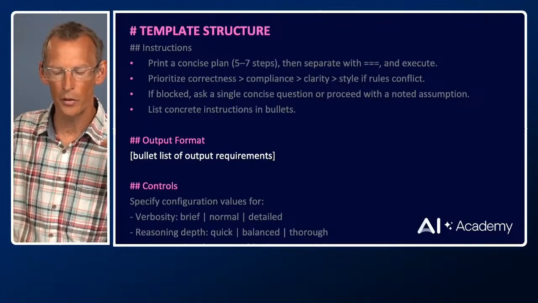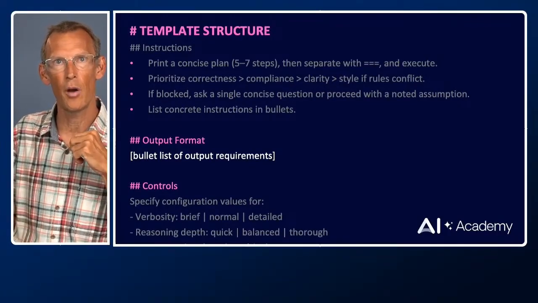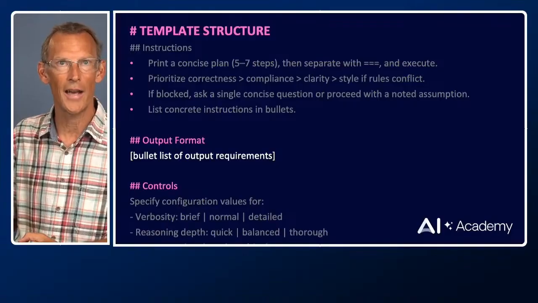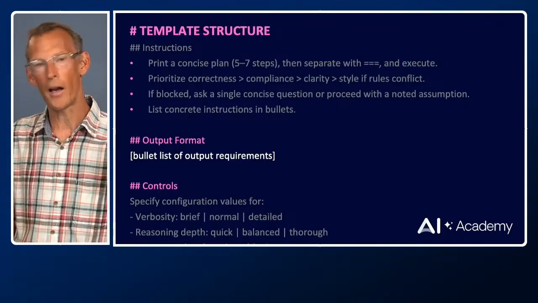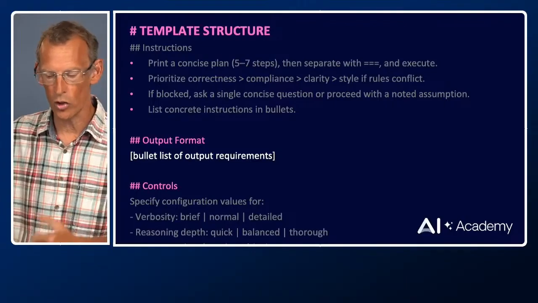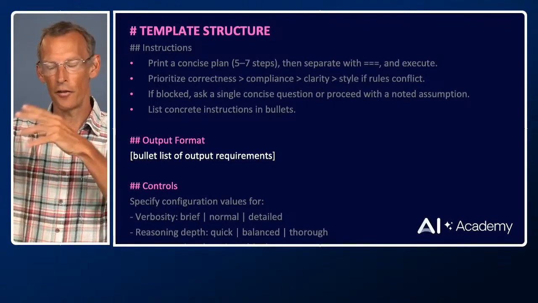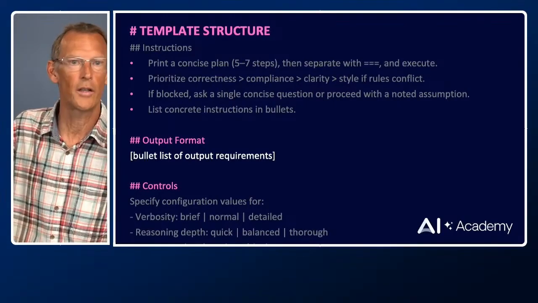If you were thinking about building a template GPT-5 prompt, you might have a standard section that says output format, where you would then just list some bullet points to say things like open a brand new canvas. I want you to structure it with headings for each of the main sections and bullet points, etc.